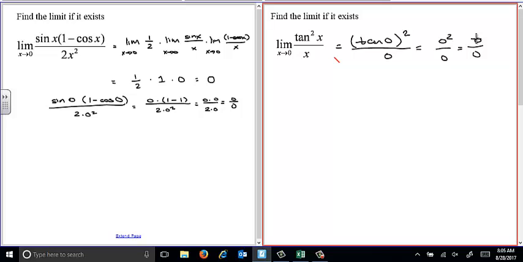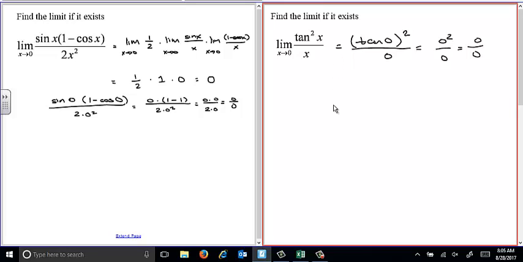Now here's a word of warning. Sometimes on the test, if you see a limit involving a trig function that involves something other than x equals 0, you just plug the number in and you get the answer. Some people get confused and try to use the squeeze theorem. But the only place the squeeze theorem applies is at x equals 0. So if x doesn't approach 0, you should say, oh, he's trying to trick me.